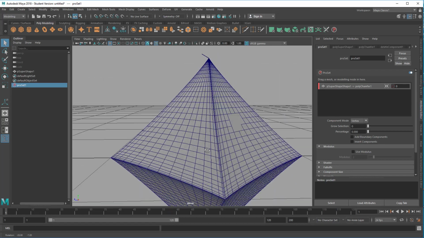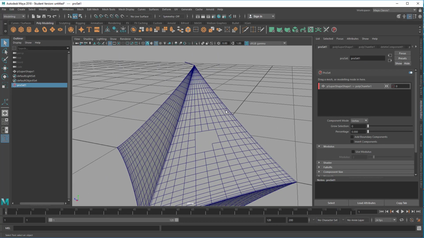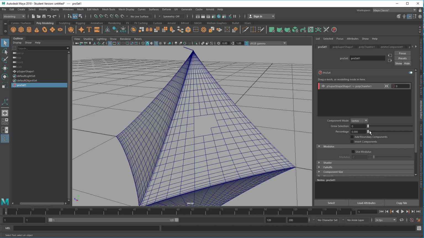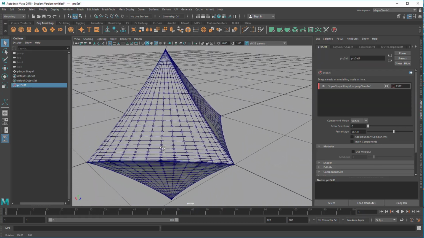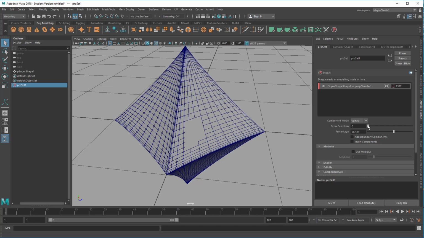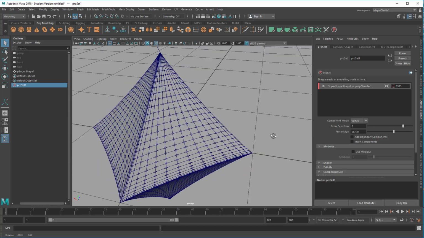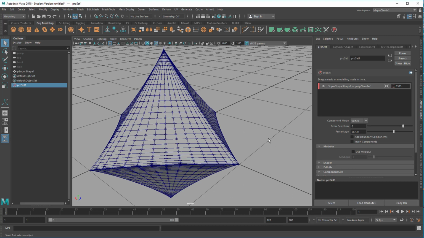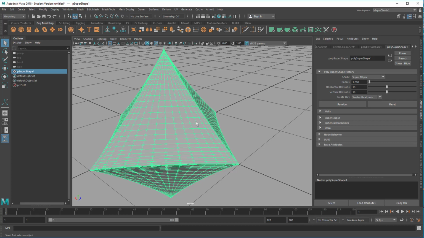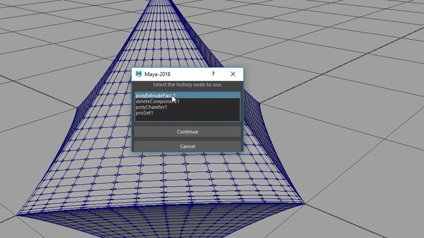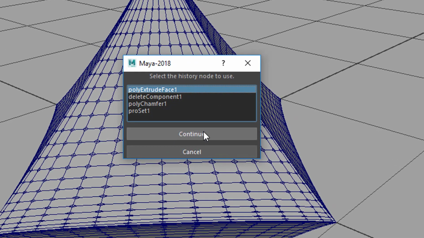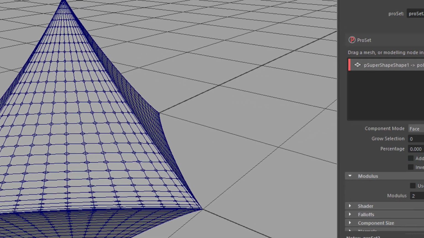And it does strange things, because already now here the algorithm is working. And here we can distribute the beveling process over the whole surface. So that's quite nicely done. Right mouse click Object Mode. We select the object, press and hold the Alt key, go to P again, and this time we'll choose the Poly Extrude Face. Continue. And that's a face thing now.